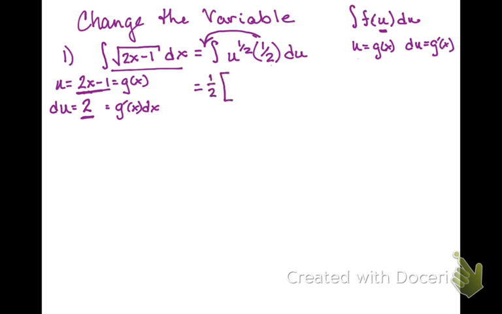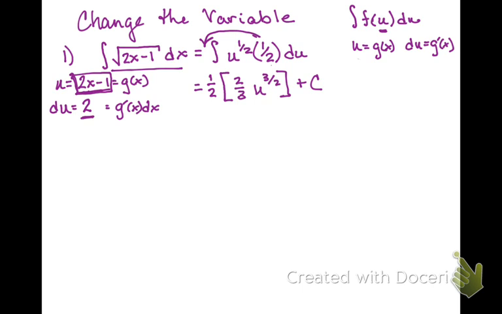So now I'm going to take the integral. So 1/2 plus 1 is 3/2. So I have to multiply by that reciprocal, which is 2/3. 2/3 u to the 3/2 plus c. Correct? But u is not in the original problem. Now we have to plug back in u. There is not a u in the original problem, is there? We changed the variable so it's easier to deal with, and now we're going to have to change it back.